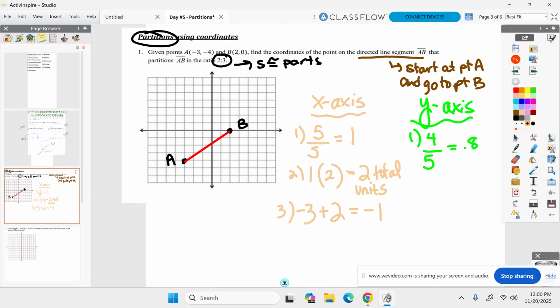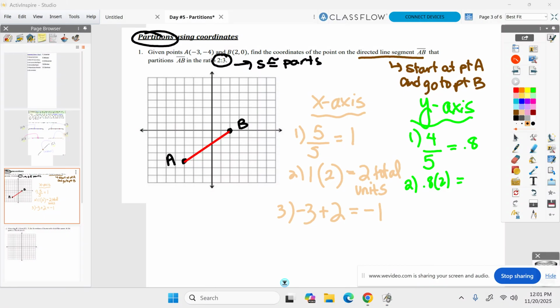So again, on the y-axis now, I go 0.8. How many times do I need to go 0.8 before I get to my partition point? What's the first number in the ratio again? 2. You're never using the second number. I'm not even going to go into when you would ever use the second number in the ratio. You always use the first number. We never sniff the second number in the ratio. So I'm going to go 0.8 twice. We always use that first number in the ratio. Everyone always associates, oh, we're doing the y-axis, so that's the second. Nope, always use the first.